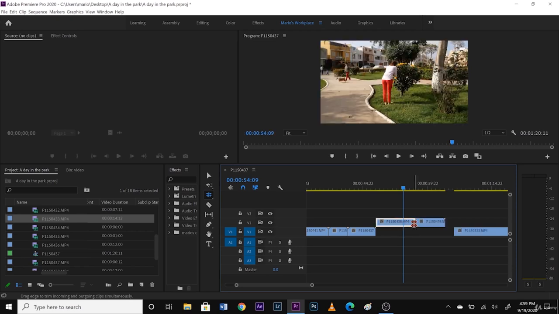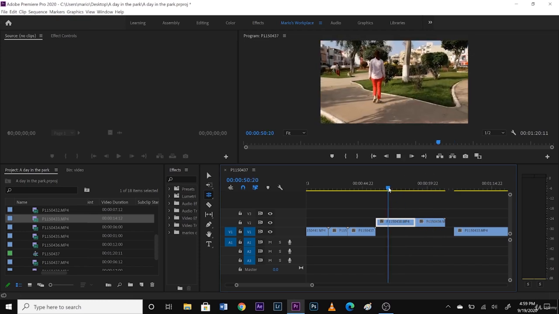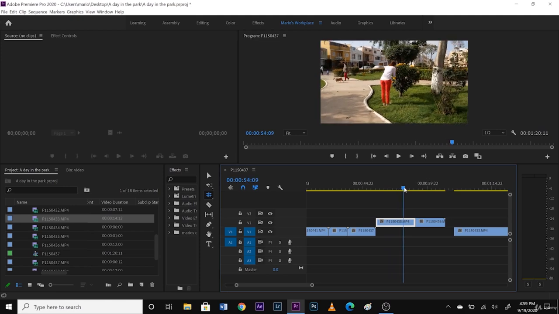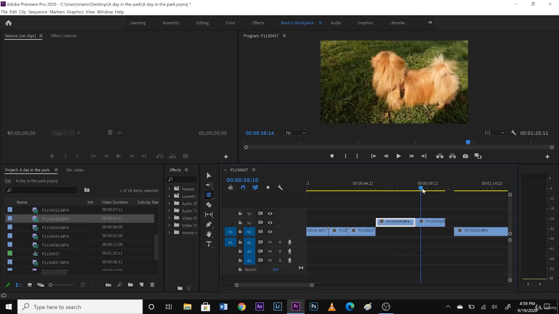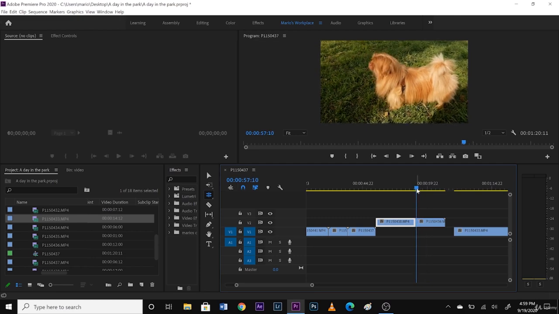I released the button and look what happened. What happened is this tool pulled information from this video and took out information from the other video. Now, as you can see, if you play it, she's getting close to the flowers. She's smelling the flowers now, before she was not. And then the dog is there exactly where I wanted, like when he's watching in front.